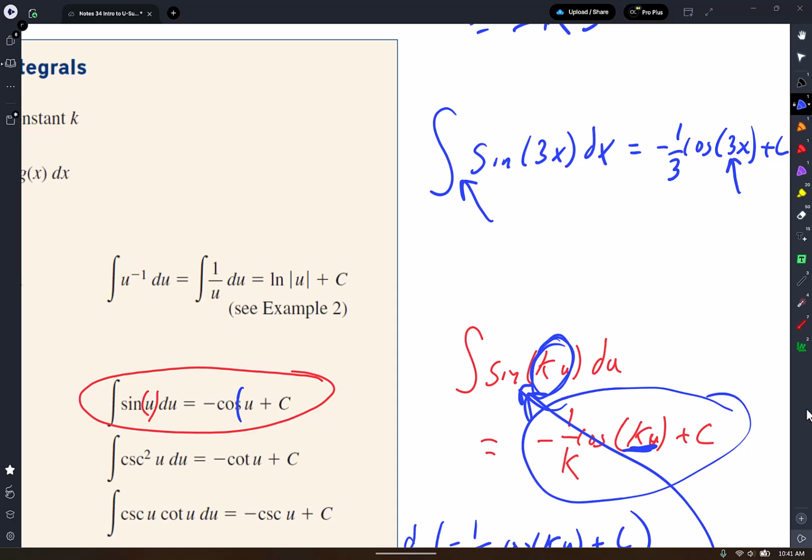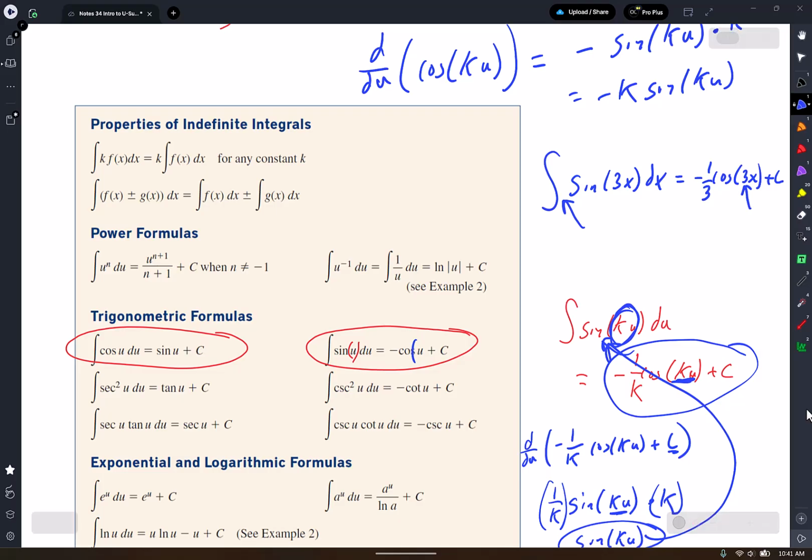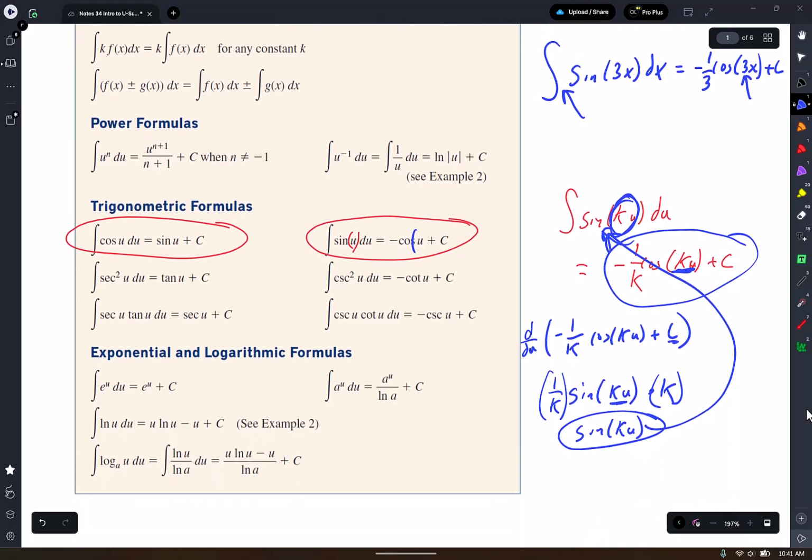Just because we're doing U-sub does not mean that you need to do U-sub, because some of you are faster than others and can see it faster. That doesn't mean anything, guys. It just means you need more practice. Some of you will not need U-sub. You will probably say, why are you doing U-sub? I can already see it. Good for you. Not everyone can see it. Once you do more and more of these, you start seeing things a little easier, but it just takes practice.